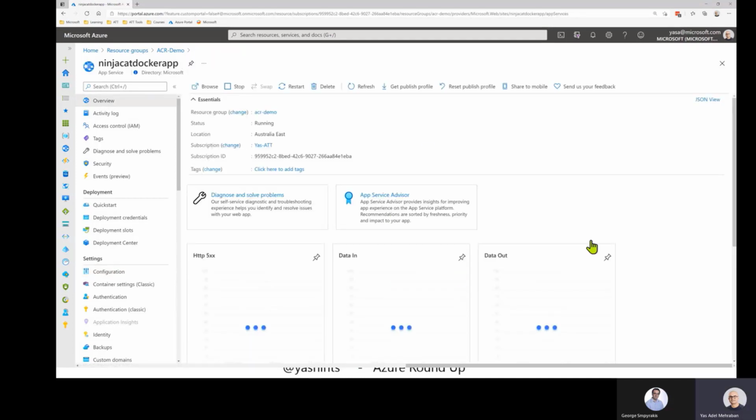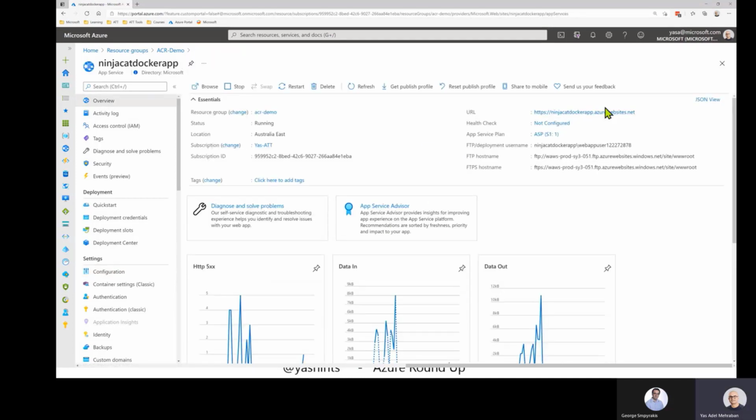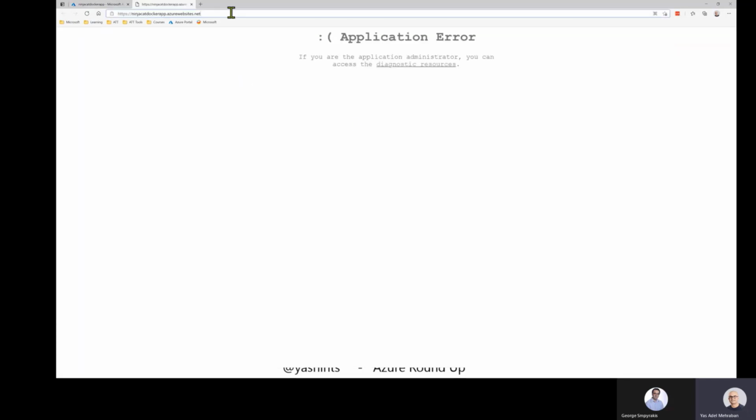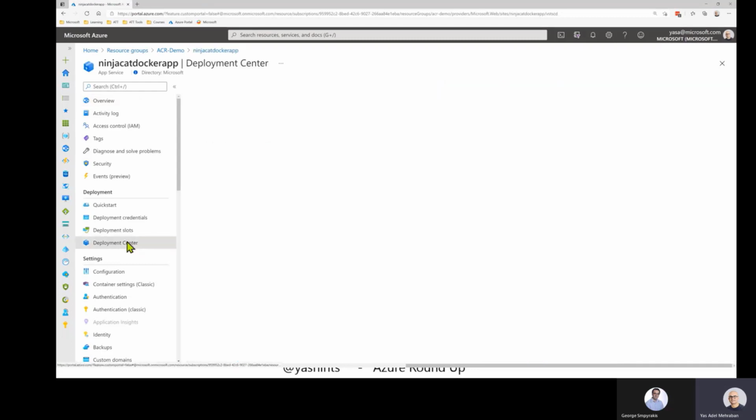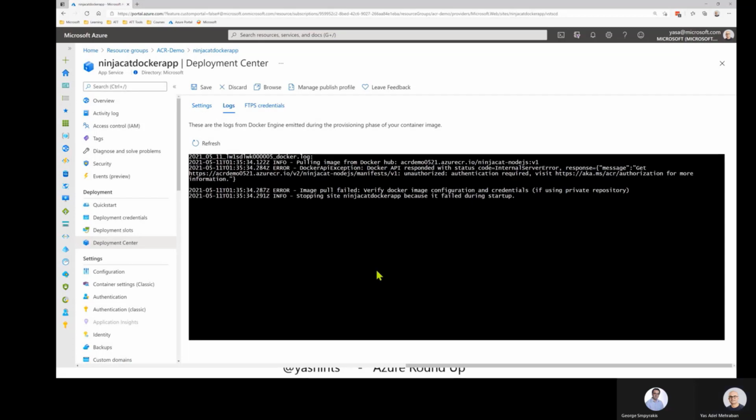Now, all you need to do here is, for example, go and browse this app. Okay, so this is still in progress because it needs to pull the image, and you can see all the logs from your container. So here you can see that the image pull has failed for whatever reason, because you might probably have missed the credentials part or something like that.